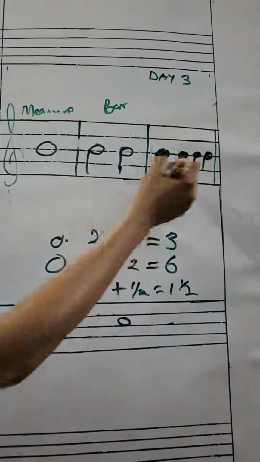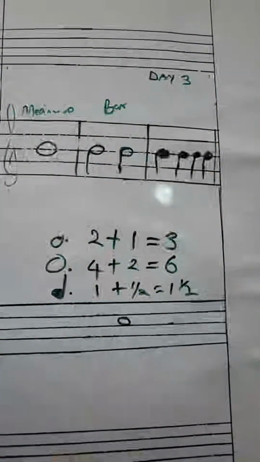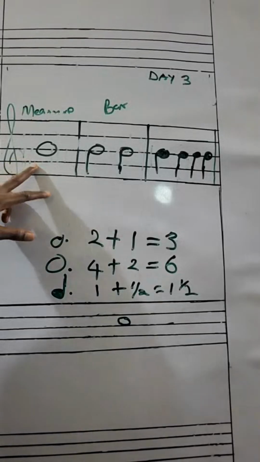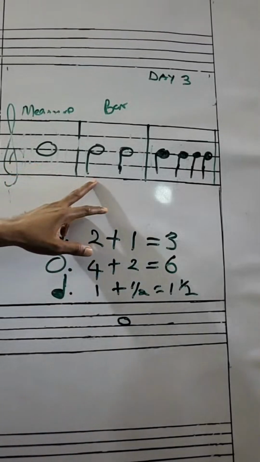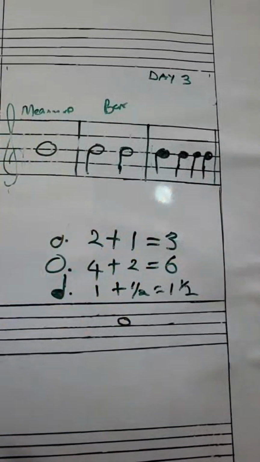The notes on the line would always run through your line. All right. So here, I want us to put this together tonight as well. This is my whole note, and this is my half note. This is my quarter note. This is how it really looks in real life. There is no difference. Your quarter note takes 1 count. Your half note takes 2 counts. And your whole note takes 4 counts.